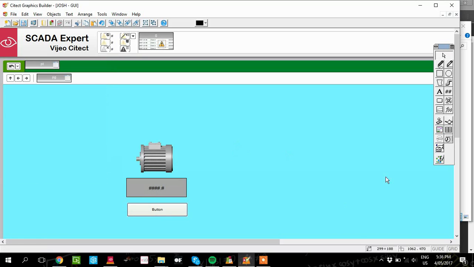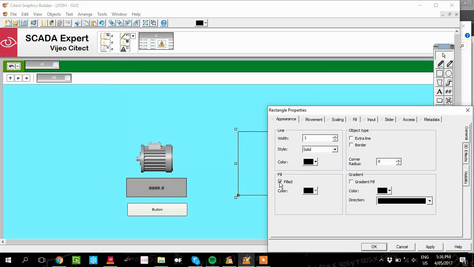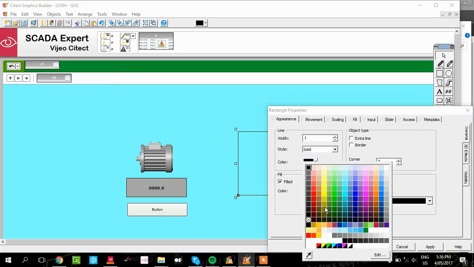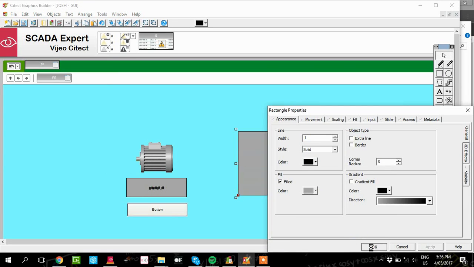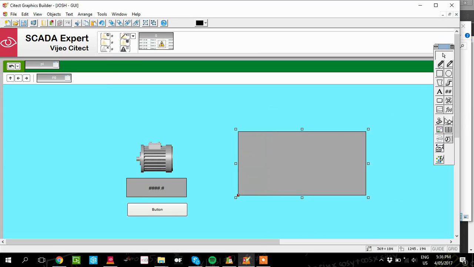And so we'll try running it. Actually, what I need to do is make a trend. So I put a little backing here so it's easy to see. Grey is always a good one. So just a grey box, and then go here, which is the trending. I'll put that over top of it.